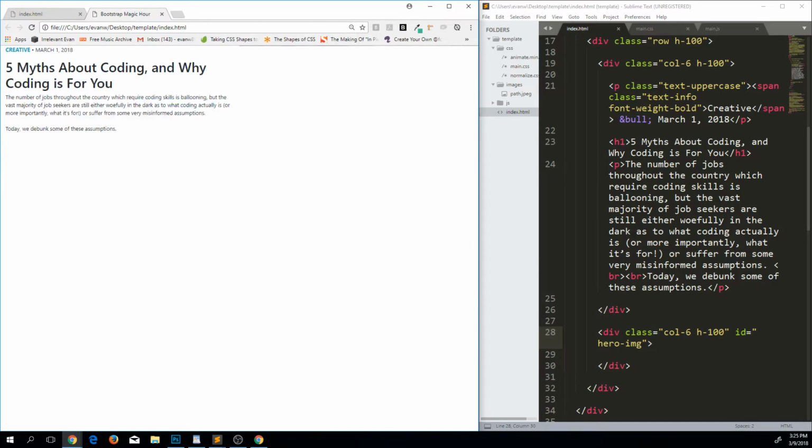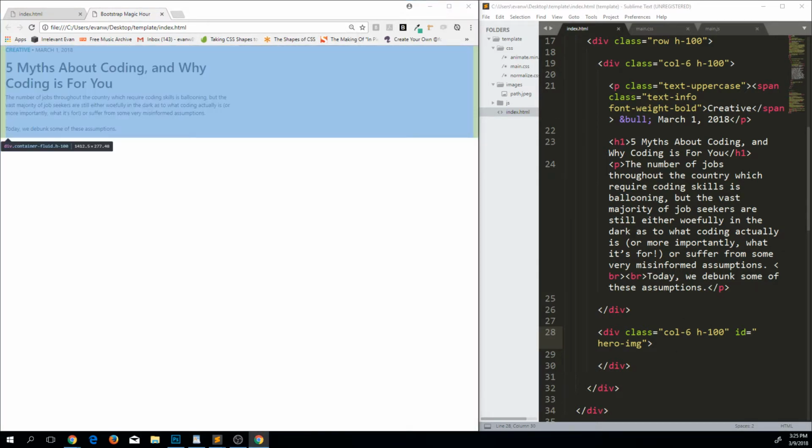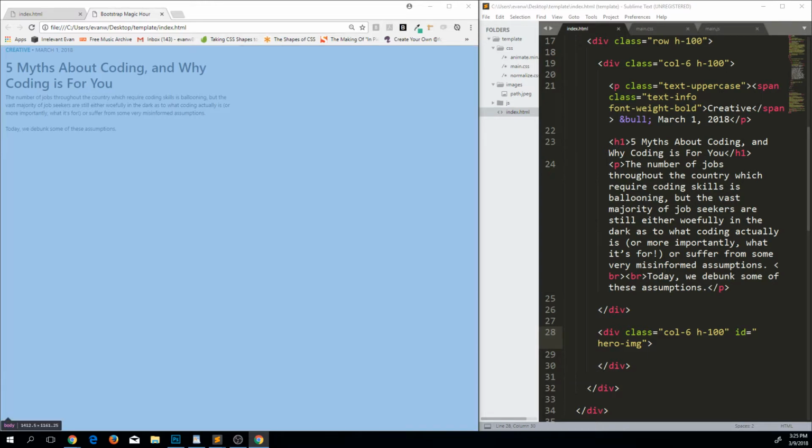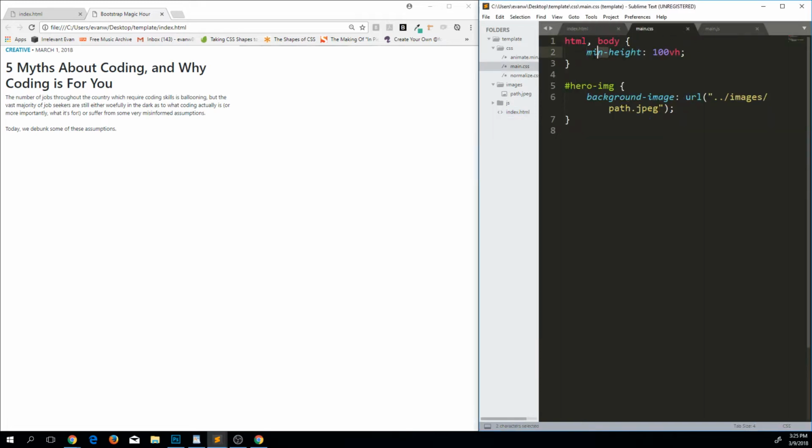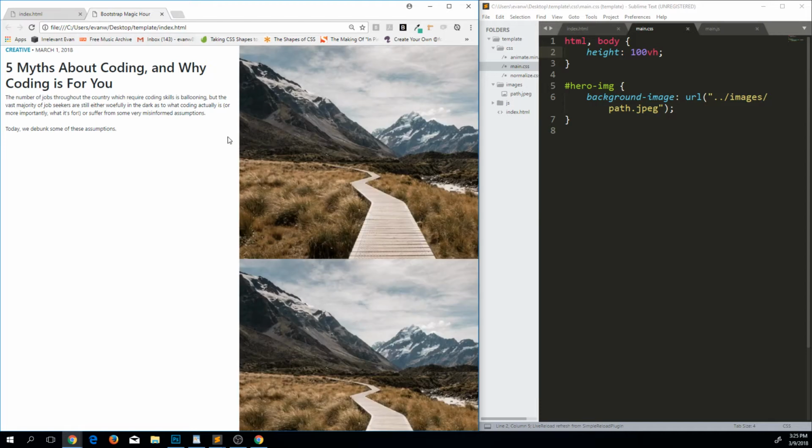Okay, so let's see what happened there. I'm going to change this min height to height. That should fix that problem. There we go.